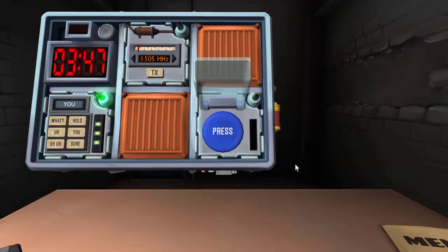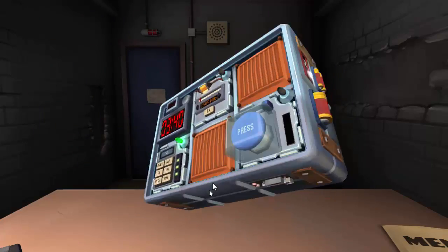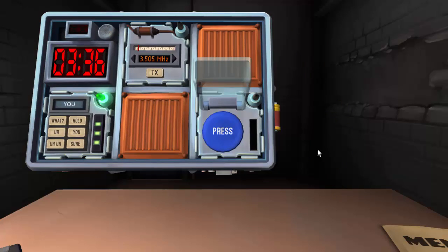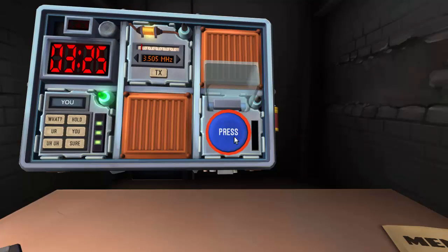A button. It's blue and it says press. Alright, check the batteries. 3. What does it say? Press. And there's 3 batteries? Yes. Is there a lit indicator that says FRK? No. All right, then hold the button. And white. One in any position. Oh my gosh, I just missed it. Oh, okay. All right, go.